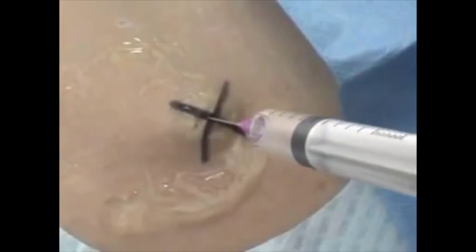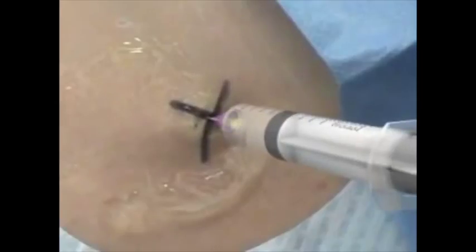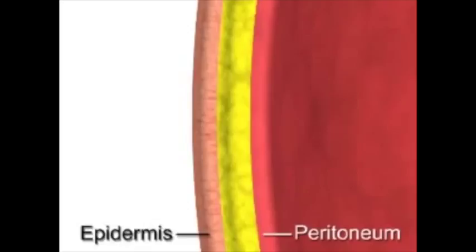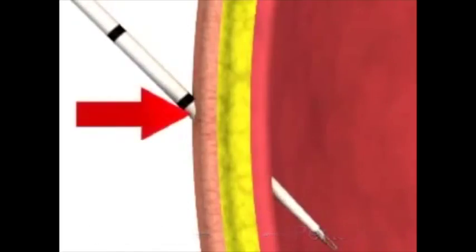Once peritoneal fluid begins to fill the syringe, inject additional anesthetic to anesthetize the highly sensitive parietal peritoneum. A total of 5 to 10 milliliters of lidocaine is generally used. In this video, we will demonstrate an angular entry technique, in which the cutaneous site of insertion does not directly overlie the site of penetration into the peritoneal cavity.